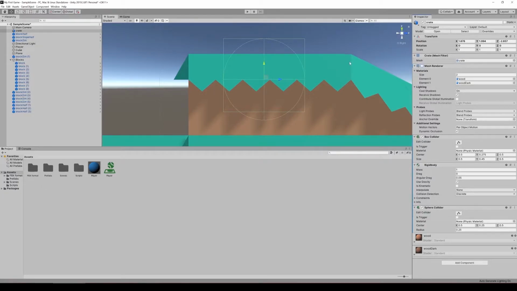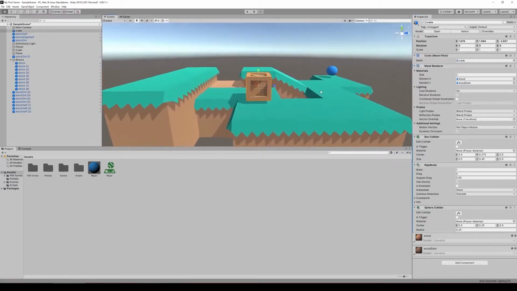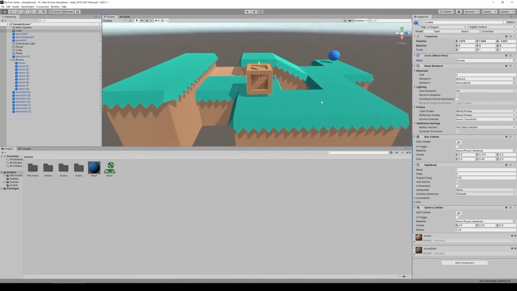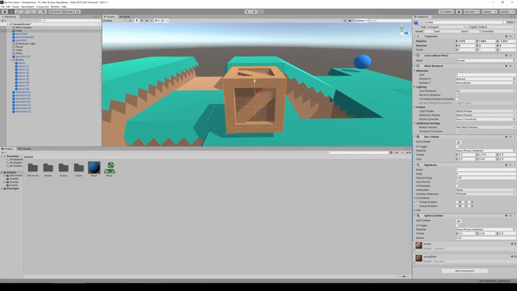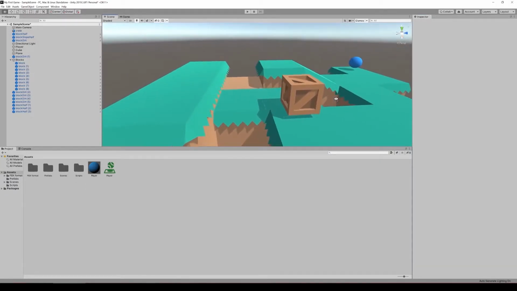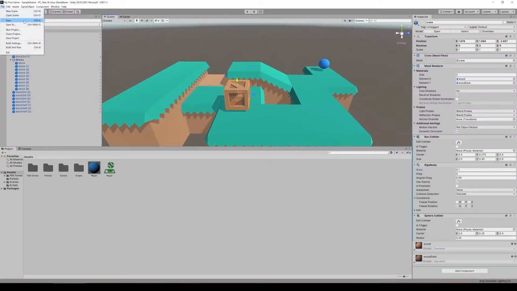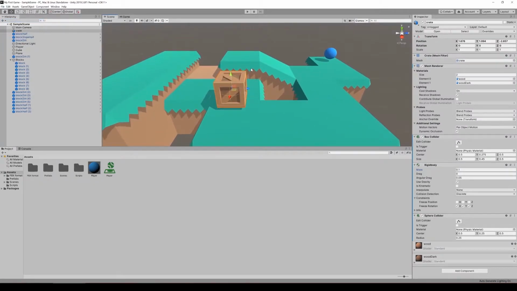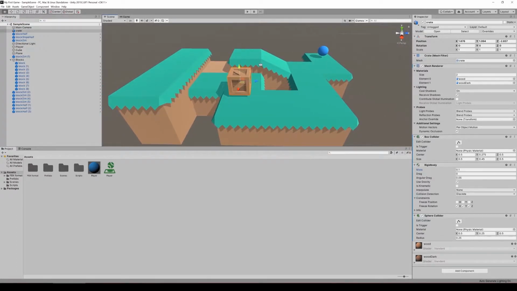Now, to stop our box from wobbling all over the place, because we don't have a flat bottom, under our rigid body we're going to go to constraints and freeze all rotation, meaning that our rigid body will not be able to rotate from physics. You can hit File Save. Remember to always save whenever you make changes. Control S. It doesn't save by itself, so that's an important thing to do.